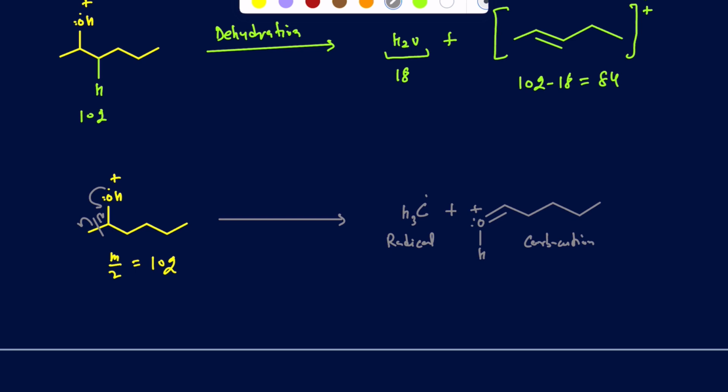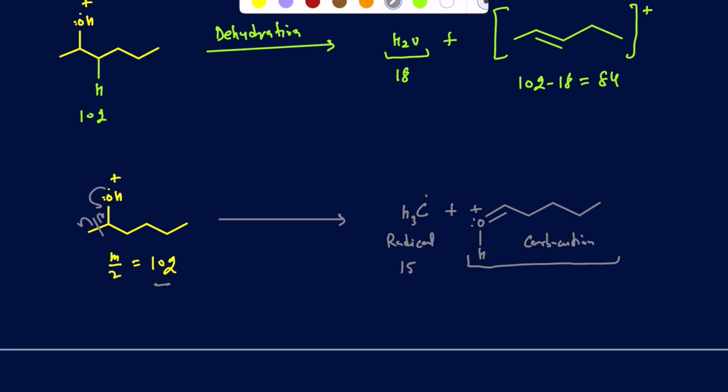And this carbocation is stable because it can also make another resonance structure where I can have this bond going onto the oxygen and having the positive charge on this carbon. But here I'm going to draw the most stable one because this has all octets completed. So what I'm really losing here, I'm starting out with a 102 molar mass. I lose a CH3 radical, which is going to be a 15 molar mass.